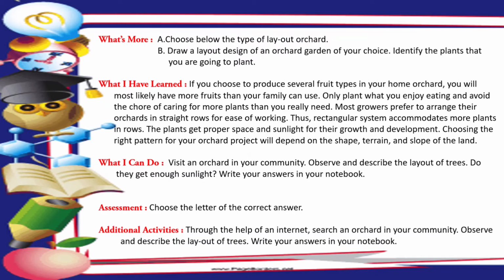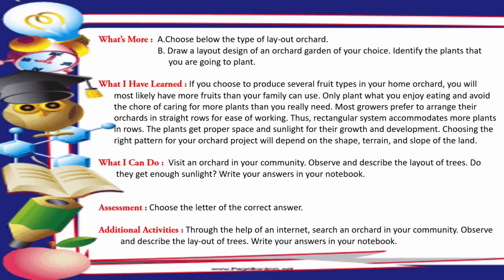What's more? A. Choose below the types of layout orchard. B. Make a layout design of an orchard garden of your choice. Identify the plants that you are going to plant. What I have learned: if you choose to produce several fruit types in your home orchard, you will most likely have more fruits than your family can use. Only plant what you enjoy eating and avoid the chore of caring for more plants than you really need.